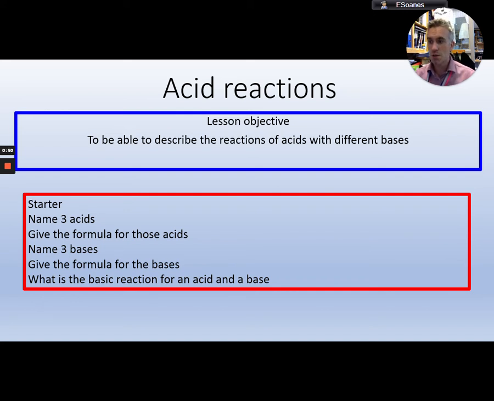If you can't answer all of them, do 1 or 2. You can give me 1 acid. You can give me 1 base. You can tell me what happens when you put them together. Go on. Pause and answer the question. Unpause when you're done. Have you done so? I knew this was coming, so I'll have the answers on the next slide.